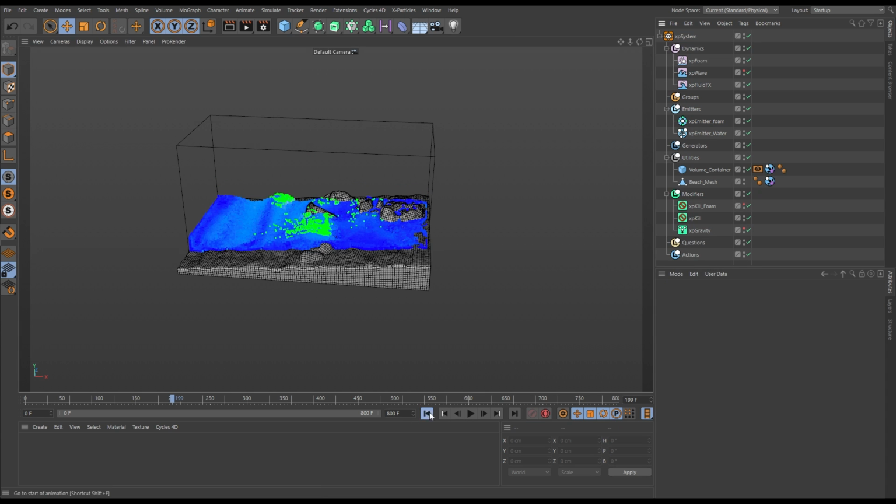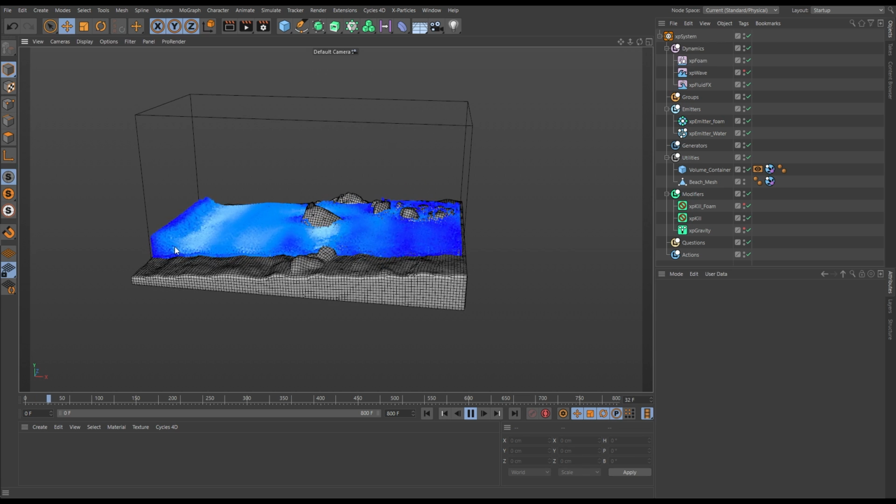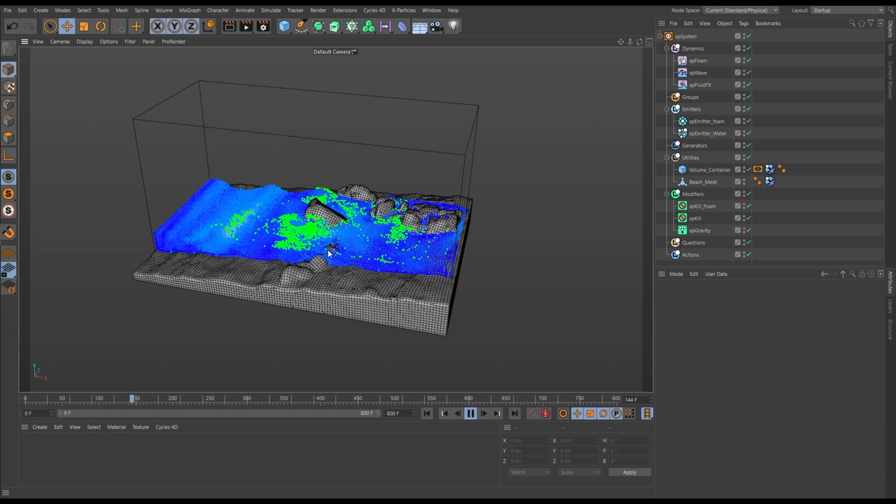All right, let's hit play. So now we have stopped those foam particles being born on the edges and therefore getting kind of trapped on those edges. They're not now being moved by the wave. They're just being advected by the water. And it's looking pretty cool. We're still not getting that many on these rolling waves, though, are we?